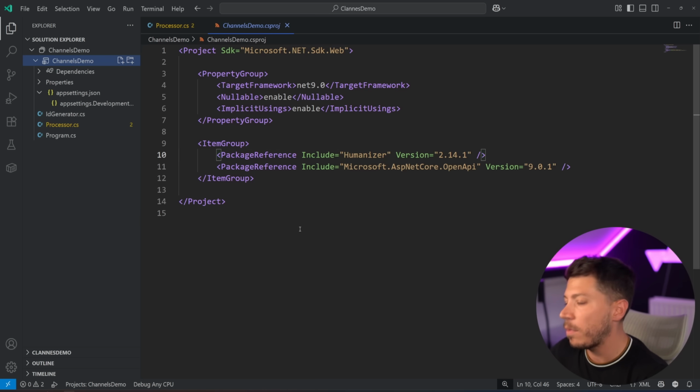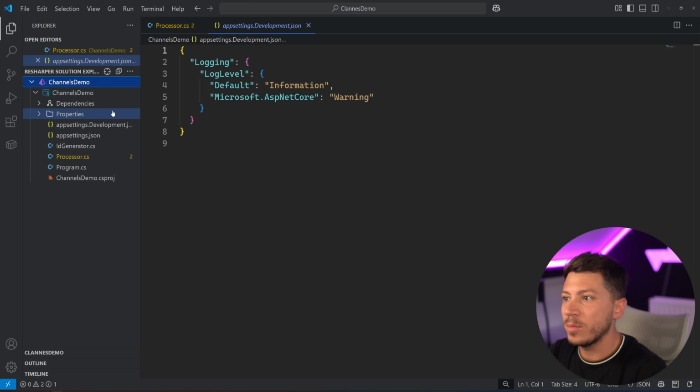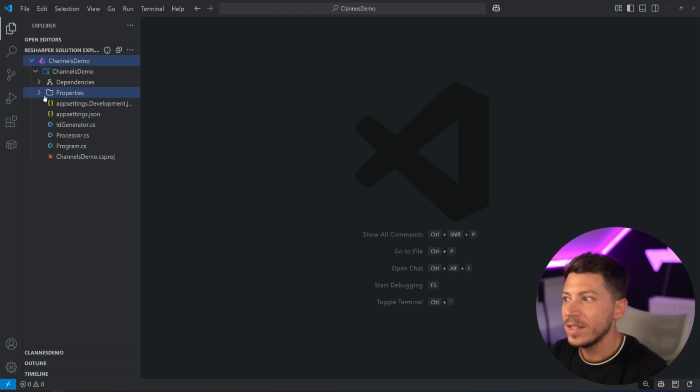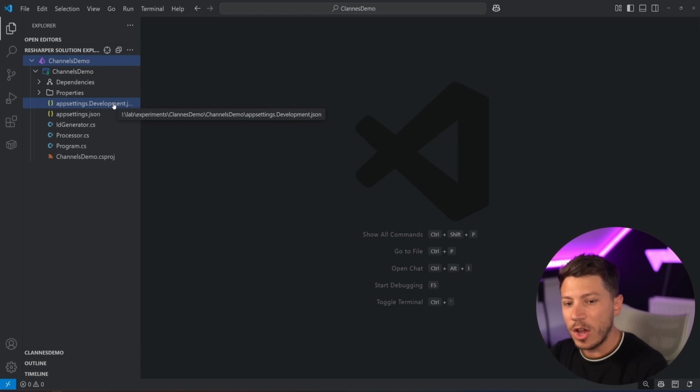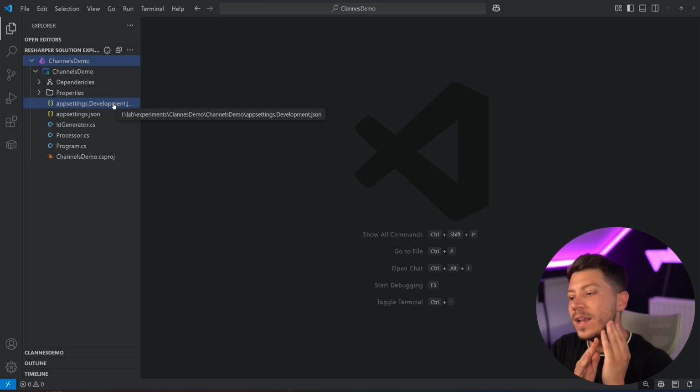I don't know if they were trying to be fast for some reason, like to catch up with something, but I think that this kind of looks desperate from JetBrains because they don't need this. And I don't see this taking off. I don't really see many people using ReSharper. Like, if you have a ReSharper license, you're probably going to use Rider anyway. You're not going to use VS Code with... I don't know. If you know why this could possibly make sense, leave a comment down below and let me know, because to me, it makes zero sense.